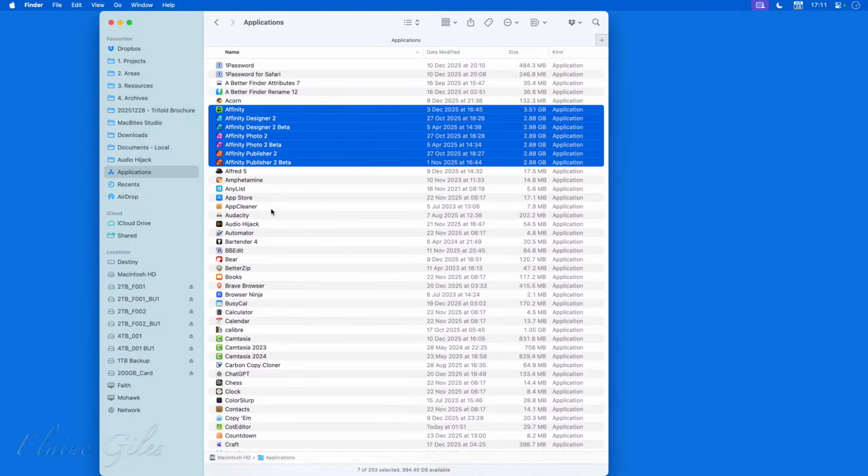I've just created... this is complicated. Right, let's simplify it. I don't have a physical Windows machine. What I have is a virtual machine, and my virtual machine runs Affinity. But my virtual machine is brand new, so it didn't have the original Affinity apps on it. So when I came to install version 3, I could just install it into a folder called Affinity and everything was good. But if I'd had an older VM with all the version 2 apps and even the version 1s on it, I would have had to be a little bit less cavalier when I was installing and make sure I installed it to its own folder.